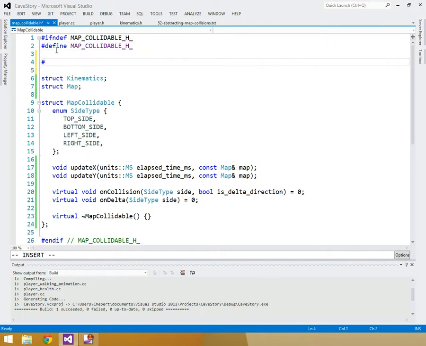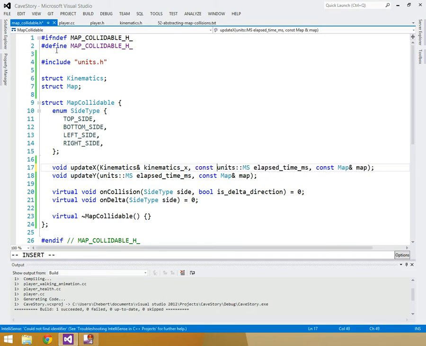And let's include units. For update X, we'll want to change kinematics X, so a reference to kinematics X, and then a const reference to kinematics Y, because we aren't changing the kinematics Y.